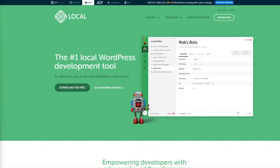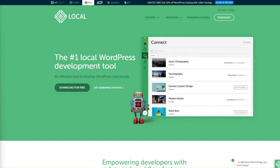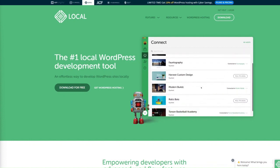So whenever you are starting creating your WordPress website, you want to essentially create a local version of that website on your device. This means that you don't have to immediately start paying for hosting a website. If you're not ready to, you can build everything on your desktop or laptop and still be able to get the experience of what that site will look like without having to pay any hosting expense. And it also just means that it'll be easier to make edits to your website, as you're the only person that can access it as well.